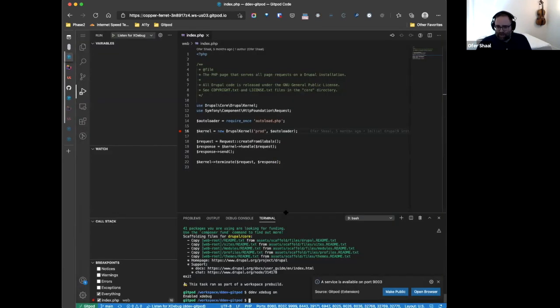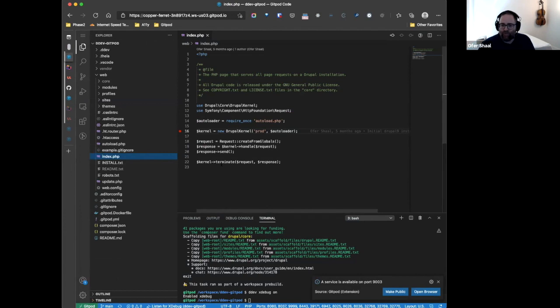So what's really, really nice about it is that all of you can actually take it for a run and see how it works. I really like it. I like how fast it is. What we're trying to do in the open source project is to create the easiest setup possible for being able to work with either Drupal or, I guess, any PHP project.